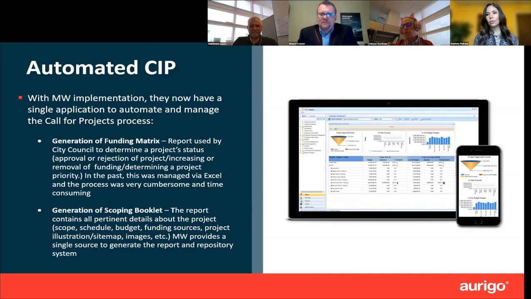People could do this in Word. They would do it in FrontPage. It was just a lot of different formats. And what we would do is we used SharePoint and everything kind of got routed into there. We have a single point vetting manager who would look at things and say, hey, you need to maybe do a little bit more work on this. And we would check the budgets because, if I put in for my building and said it was going to cost $50,000 trying to sneak it by management, I would get caught by the vetting manager who would say, no, Mike, that's a $5 million project. So, nice try. And we were able to do all of that in Masterworks.